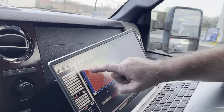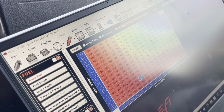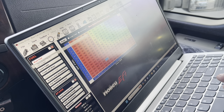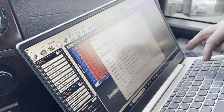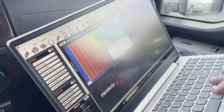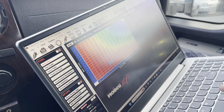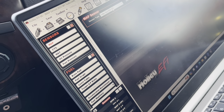So the first thing I'm going to do - we know this is a good tune - I'm going to go File, Save As, and label it turbo. Then go into global files M1 and this is turbo. Now we don't jack up our old file. If I screw this up real bad we can go back to the other one. Sometimes I'll pull both screens up but you get a little confused.